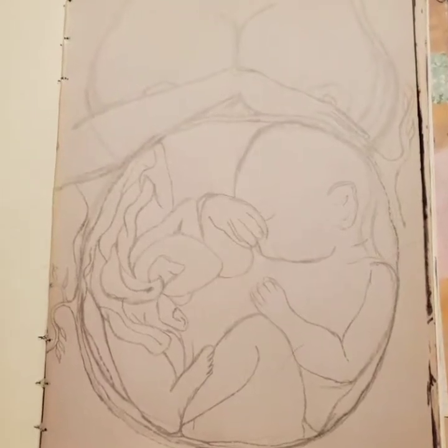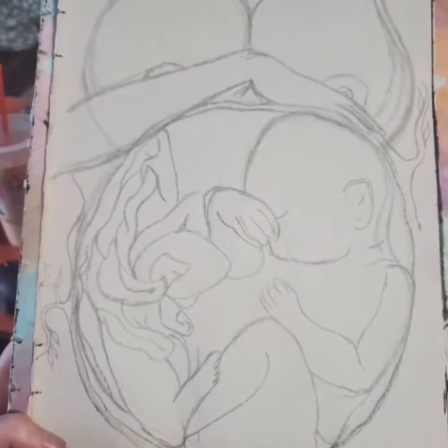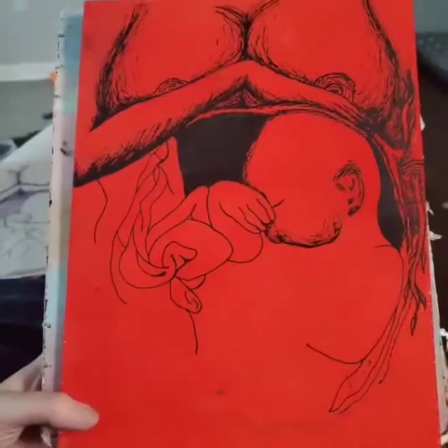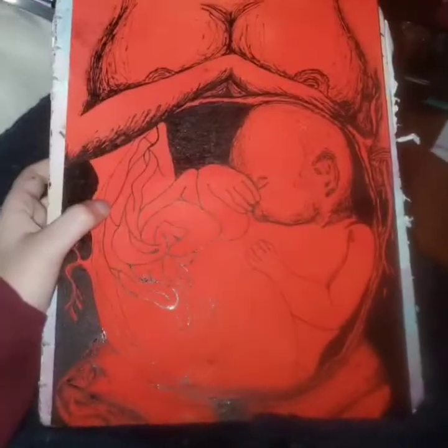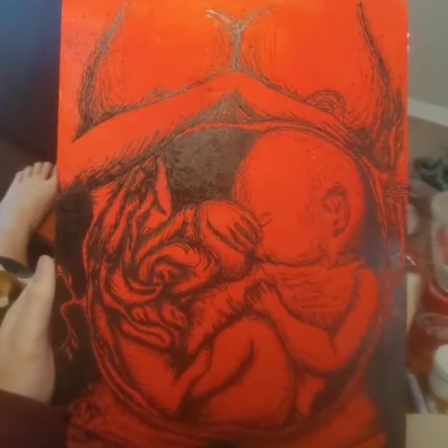So for our last project, I decided to have my first block as the word presence. I wanted to do it representing life, so I did a baby inside of their mother's tummy. And this is just the process of me drawing it out and then putting it on my block. I'm unfortunately not finished. I've only finished the first block and started drawing out the second one.